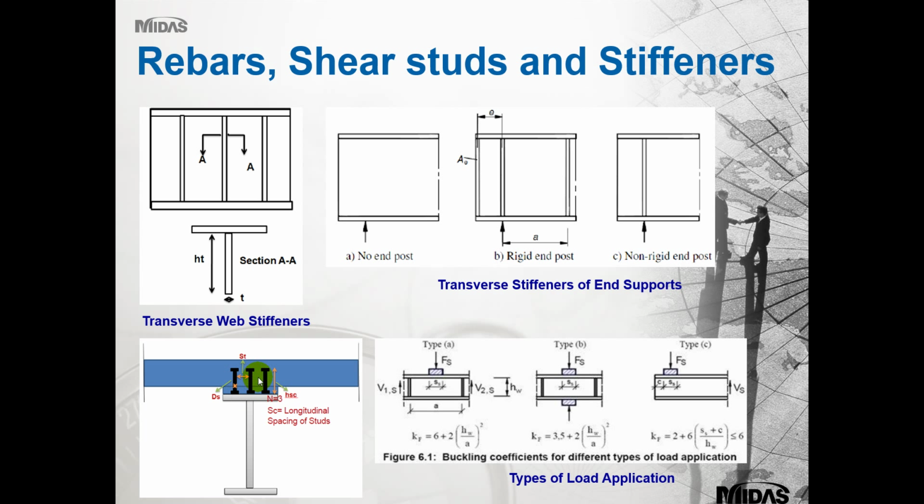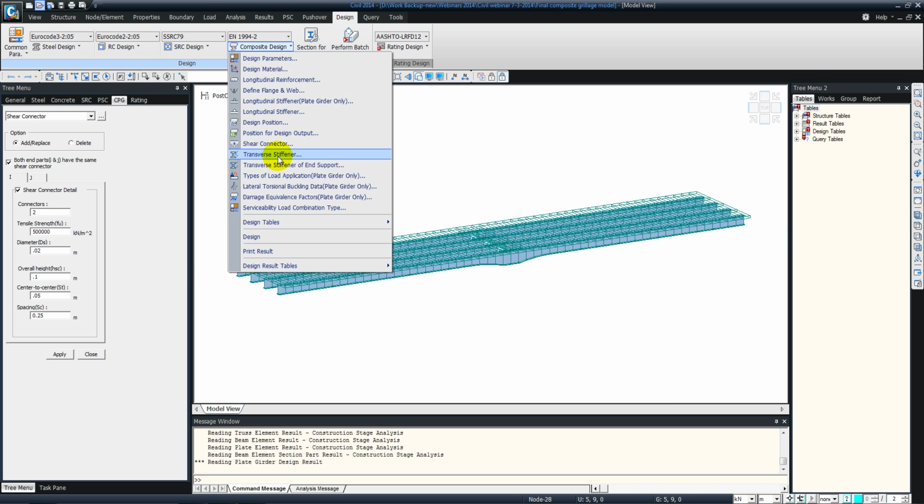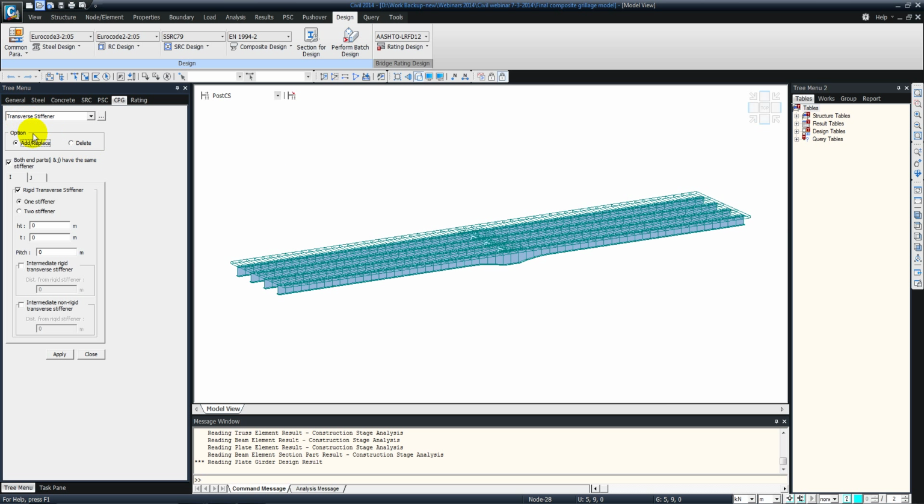So here we have the transverse weft stiffeners, just to show you this is where they're defined and give you each value. So obviously DS, and then ST, which is the distance between the two of them, center to center. So it's going straight down through again, and we can look through the transverse stiffeners as well.